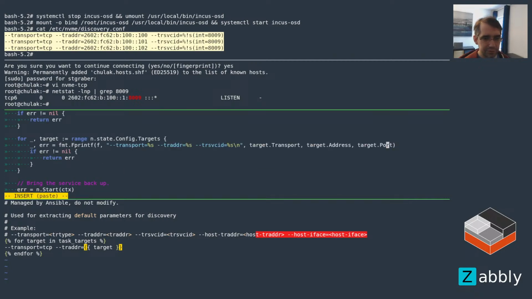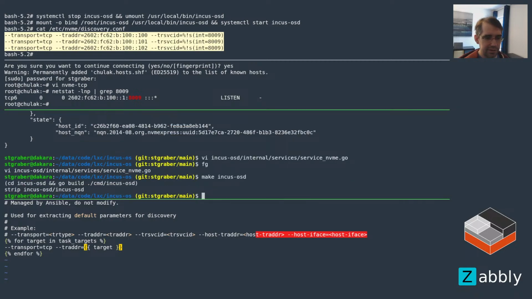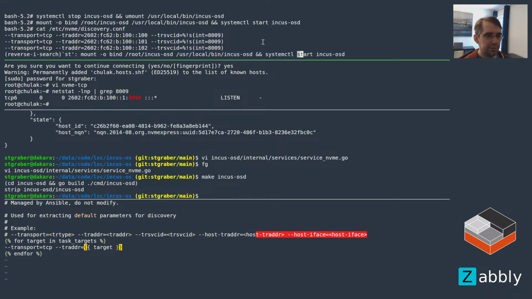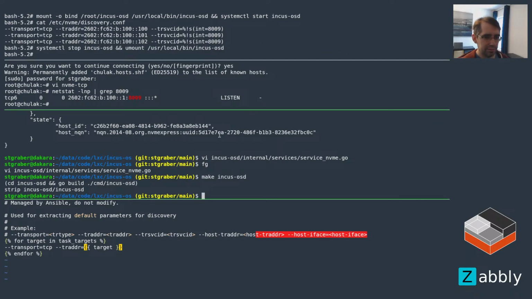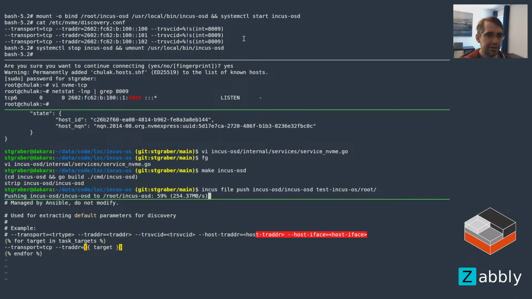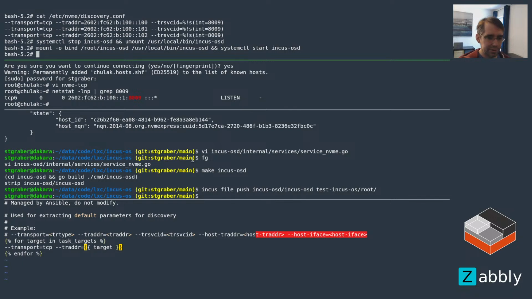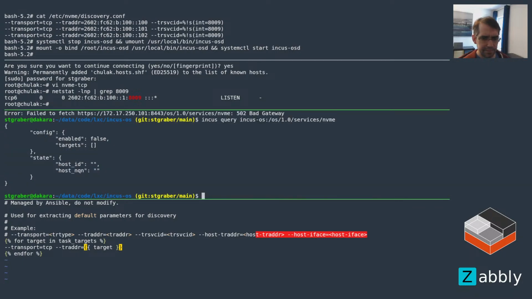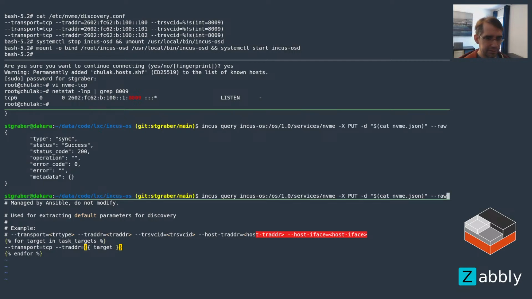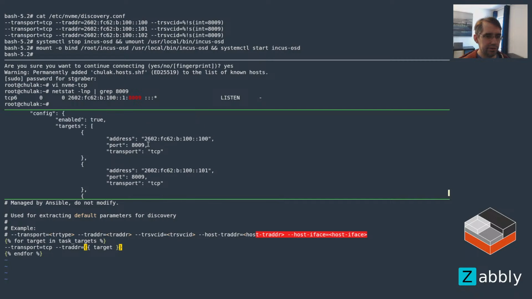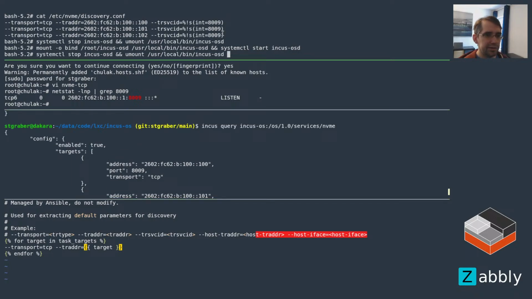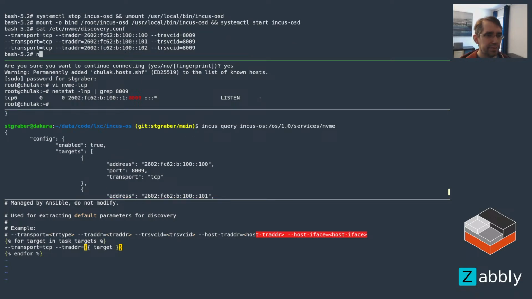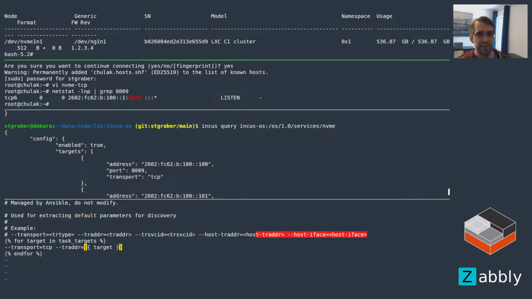Yeah, so this one is an actual integer, so we should just do integer make. Stop this service up here, push the new build, start the service back up, and go play with query again. There we go, and then enable our stuff again, success, very good. And let's see the config, should be fine now. Yep. And we've got our NVMe. So that worked.